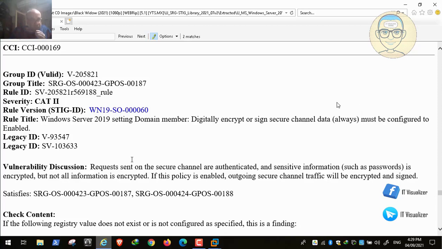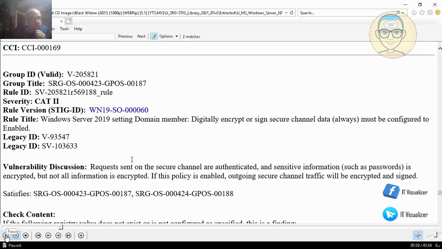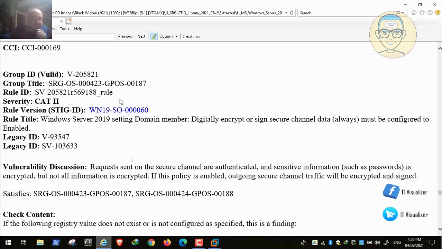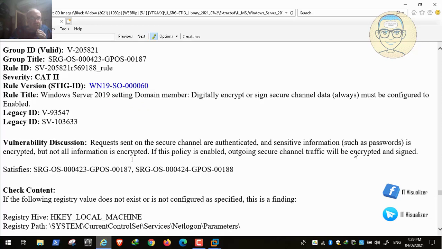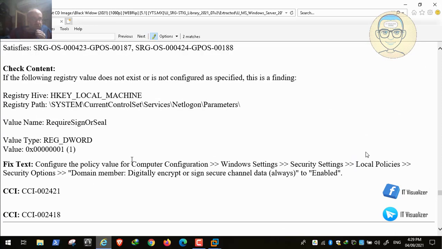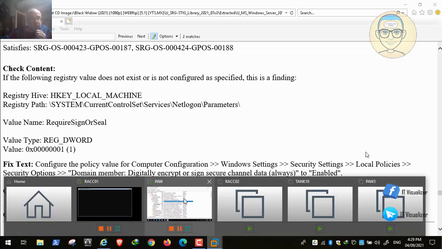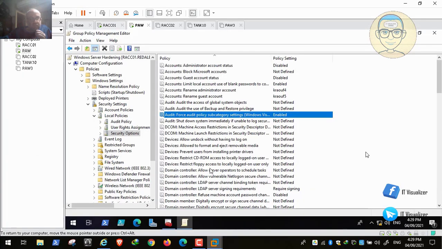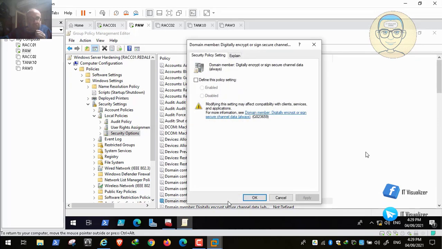Let's see this first. We will enable it, something called domain member. So it's saying here that outgoing secure channel traffic will be encrypted and signed, and that sensitive information such as a password will be encrypted and signed. So let's go to the domain member: digitally sign secure channel.